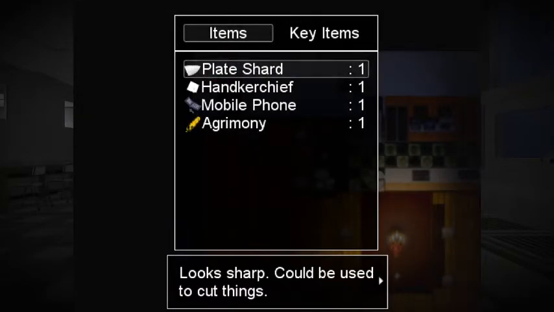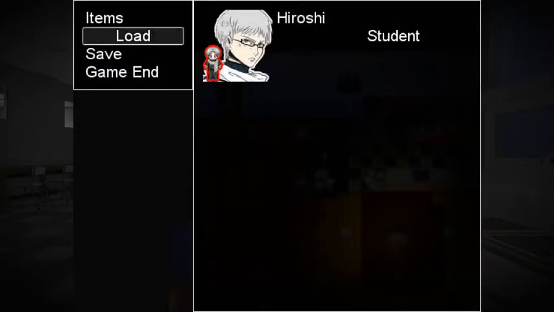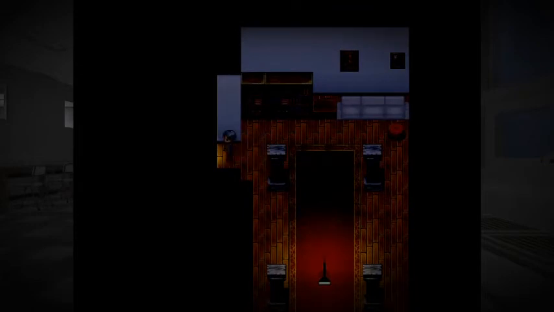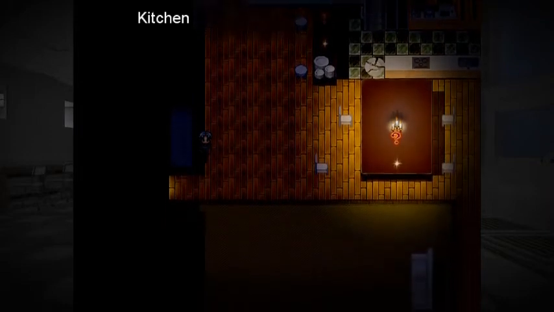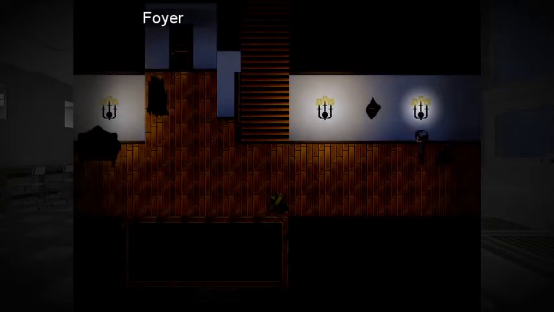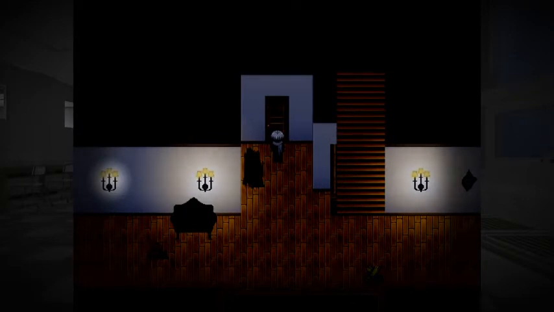I didn't do anything with this plate shard, but unless one of the doors is stupid. That won't help anyways. I could have tried my phone. Hey, I mean, it's no less obscure than using acid to rip a plank off the wall.